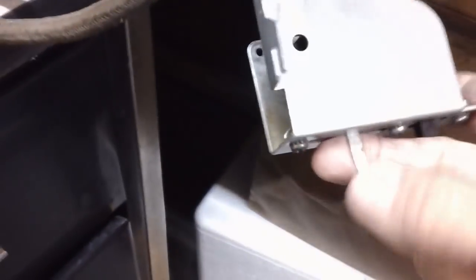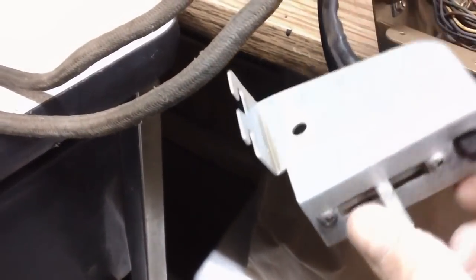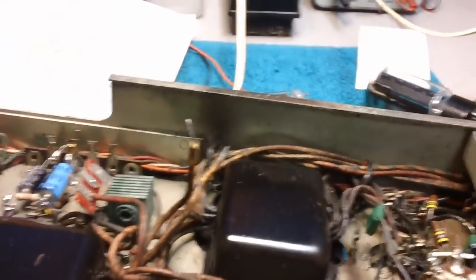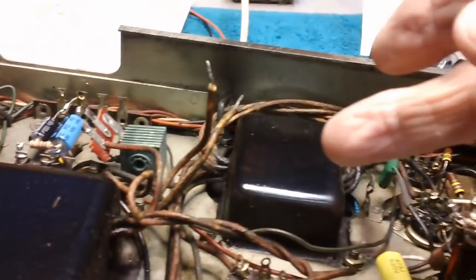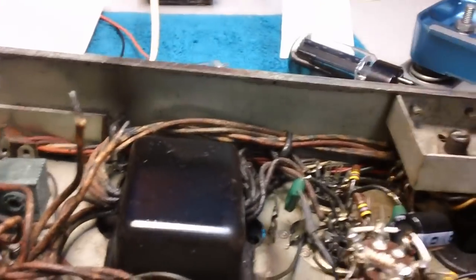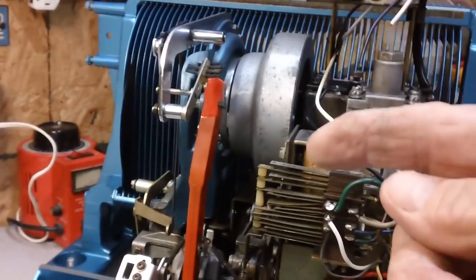So I went over here to my service switch when I immediately came out to the shop. Immediately. And here's our service switch, and he's right. It is not in the spring-loaded position. It needs to come over here like that and get the turntable turning. Once the turntable turns, then the rectifier, according to Harry, comes online. He said it's not online all the time. It only comes online and lights up when the turntable's turning.